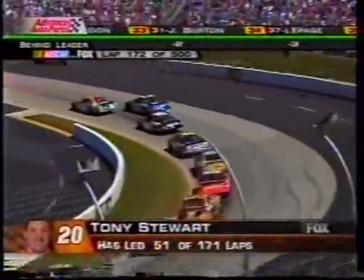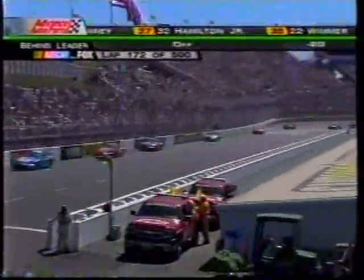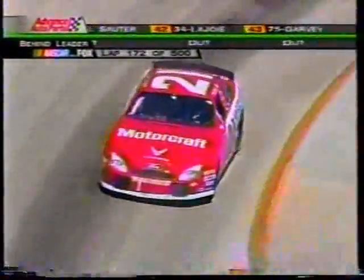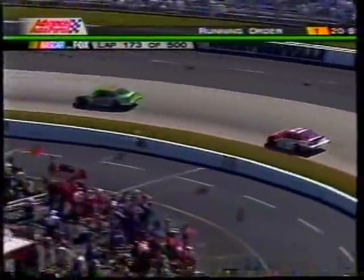Yeah, and what that's doing is it's allowing some of these cars back here, like Ricky Rudd. I've been watching him, and that 21 car today is looking really, really good. I like the way it's handling. He's made some good passes, got around Kurt Busch, and he's closing down on the back end of Bobby Labonte right now. That 21 car looks racy today. And Darrell, he's a lot like Bobby Labonte. He's had a good race car several races this year, but he's been caught up in other people's problems, caught up in wrecks, as at Bristol.